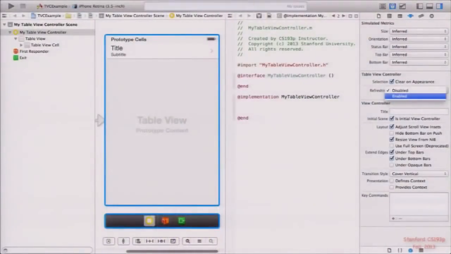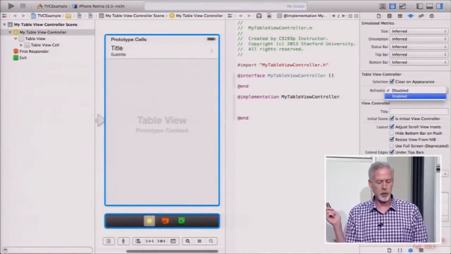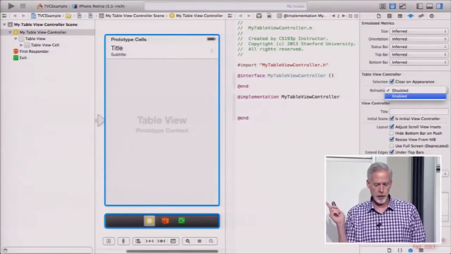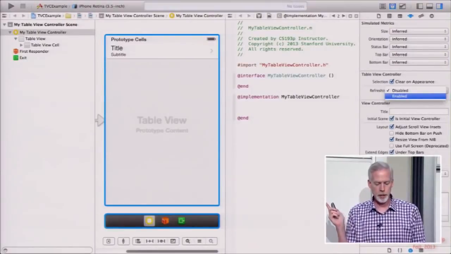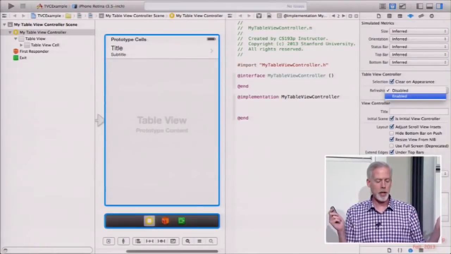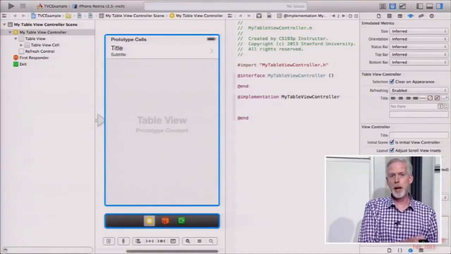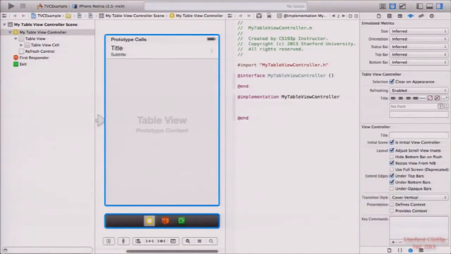And so it would look like this. So here's my table view controller there. I haven't added the spinner yet. If you look over on the right in the attributes inspector for the table view controller, down towards the middle there, there's refreshing, and I'm switching it now from disabled to enabled. And when I hit enabled, watch the document outline on the left. Something's going to be added, which is, whoop, a refresh control. Now, it only shows up in the document outline because it doesn't really exist anywhere except for when it's animating. So that's the only place that you can see it.